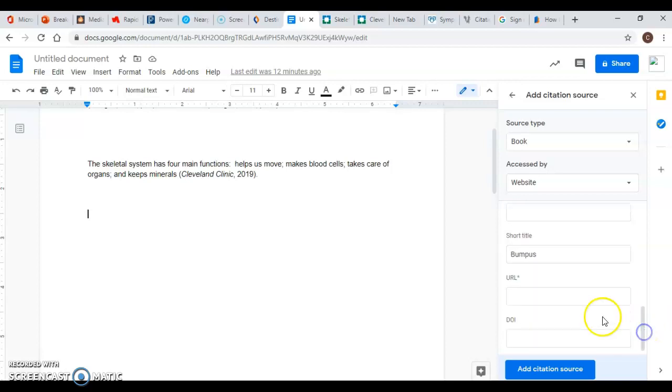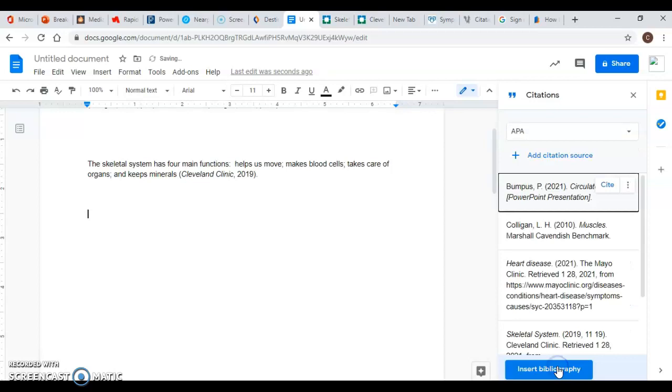Okay. Here is where you would put the website that she used. If she puts it in her Canvas page, or wherever she gives it to you, you copy and paste the URL there. Okay? All right? And then you'll hit add source. And there it is. That's how you do it. So there we credit her with the author and the title. Okay? That's how you take care of that.